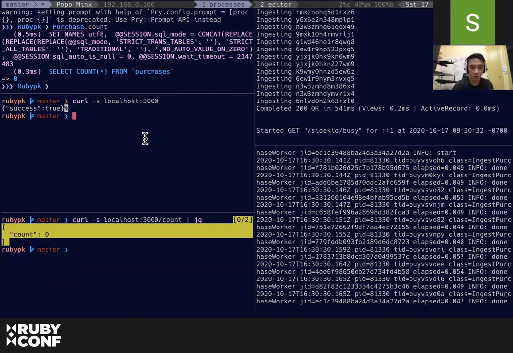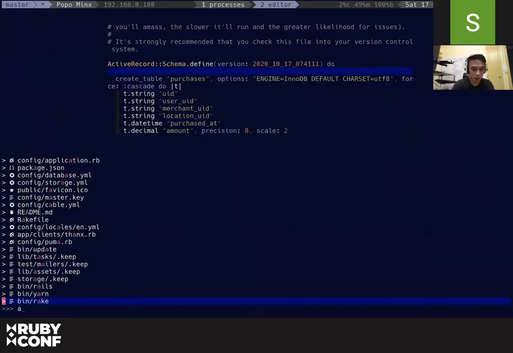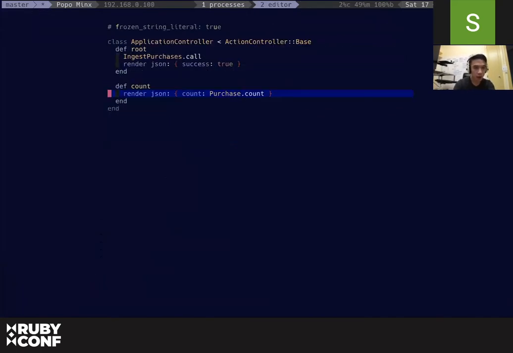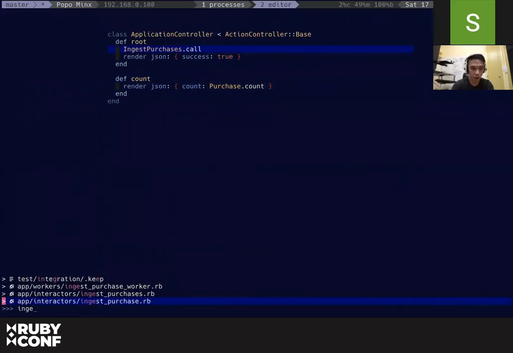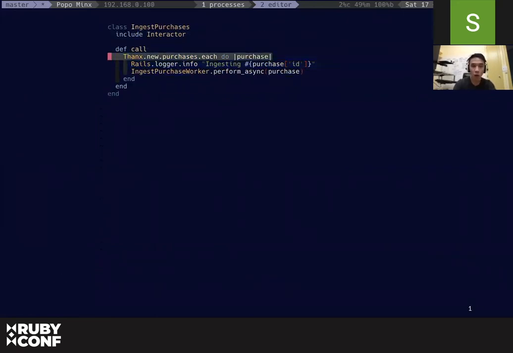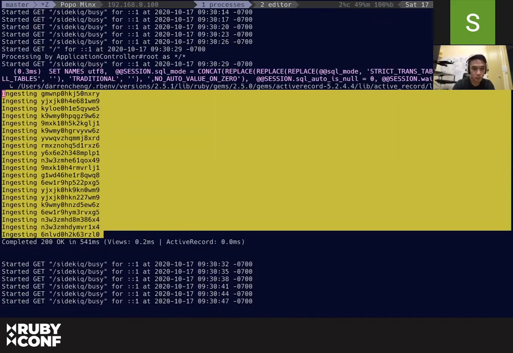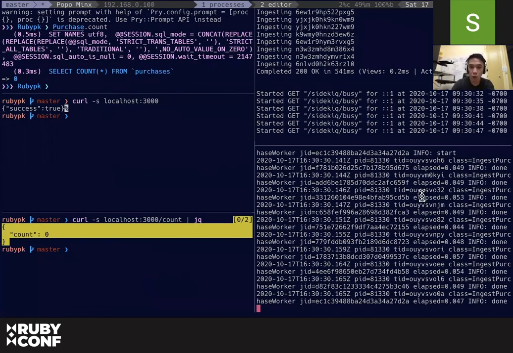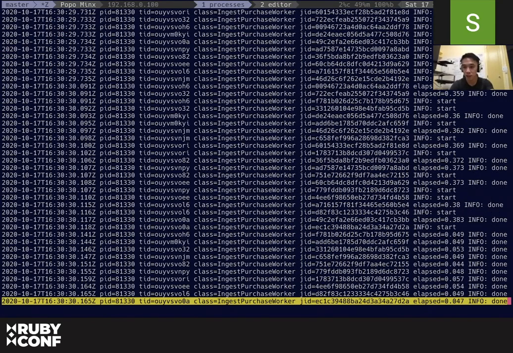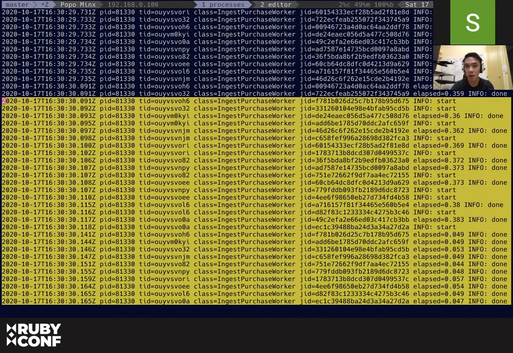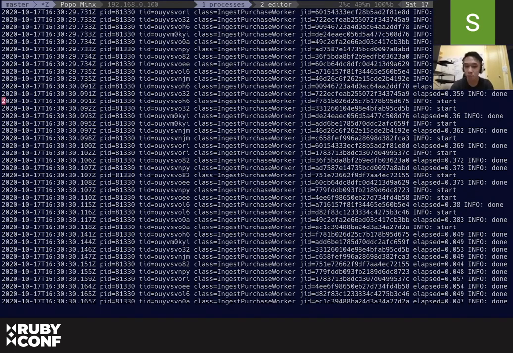If you remember, the application controller hit ingest purchases, which enqueues all of the purchases. I think there are 10 purchases, and it queues them for asynchronous processing. That's what happened here. And what Sidekiq does, which is the asynchronous Redis-based message queue, is pick up all those jobs and run them in milliseconds.